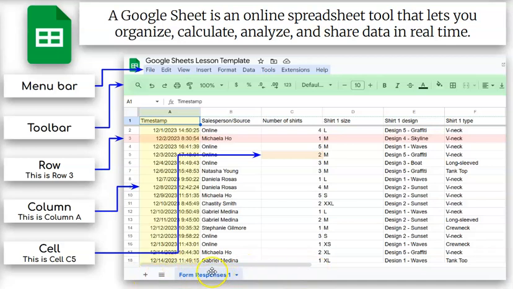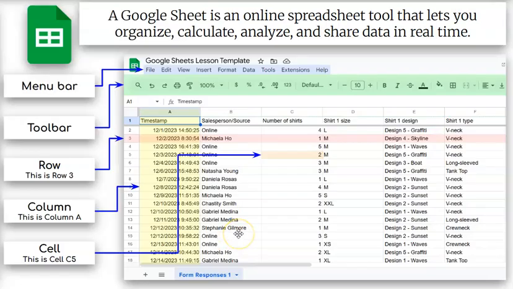So very often you're going to have several of these, and sometimes they're even going to be different colors. Sometimes it's handy to color these bottom tabs so you can very quickly see what it is that you're looking for. But in this example, there's just one tab. I could say to somebody, "Hey, look on the Form Responses 1 tab and tell me what's in cell B15." And that person could look right away: Form Responses 1, column B, row 15, that is online. So it's a handy way of being able to understand where data is.